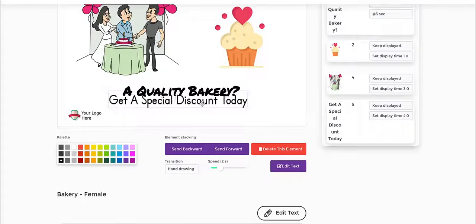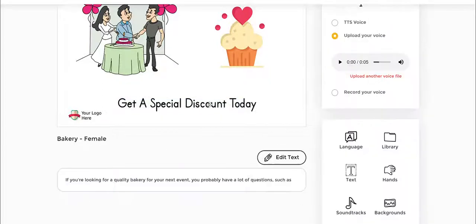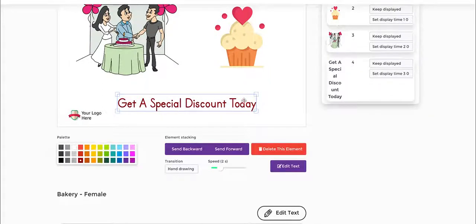You see that right there. I can customize it. I can change the color of it. I can do all kinds of good stuff. So let's delete this element right now. And I can change these things over, make it, you know, handwriting, fade in, slide from top, slide from left, and so on and so forth.